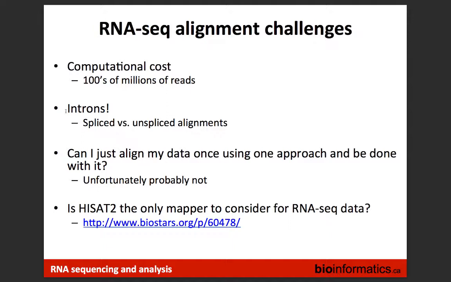RNA-seq is very rich — there's so much you can get from it compared to DNA-seq. With RNA you can get expression, variant calling, splice variants, transcript assembly, isoforms, and fusions. Running your data through one aligner once is usually not the solution. You may end up re-running the alignment depending on what kind of data you want. For variant calls from RNA-seq, you might need to tune alignment options or even switch the aligner.